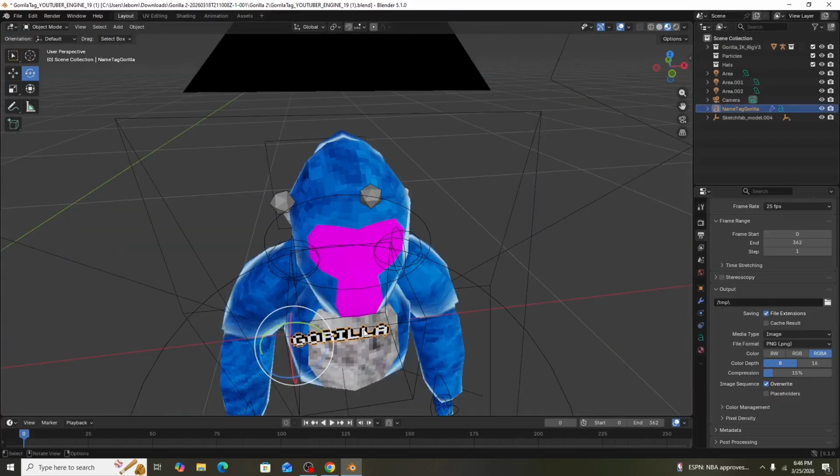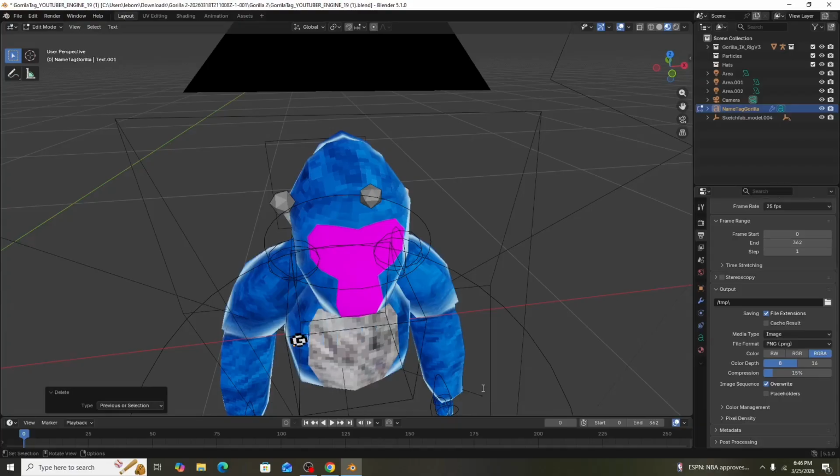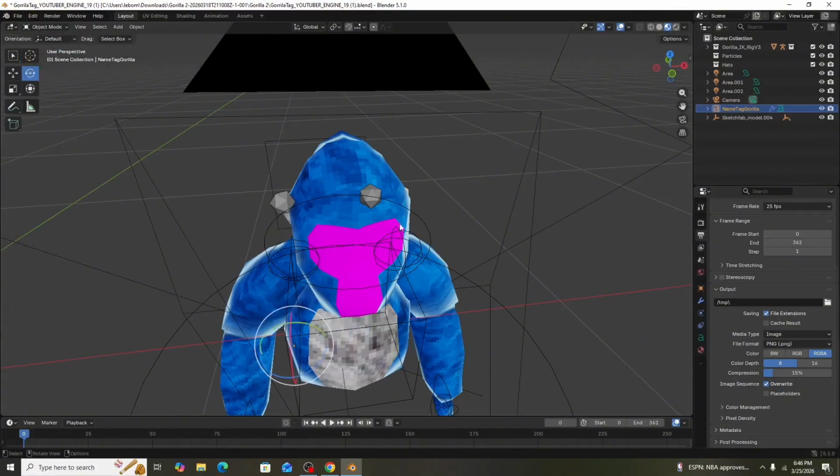If you want, you can keep the name, but I'm just gonna delete it. But if you wanna edit it, you just gotta go to object mode and click edit mode while clicking on it. And then you might need to click on the name once. Yeah, you gotta click on the name once. And then you can just type in whatever you want. For me, I want nothing, so I'm just gonna delete it all. Then, to go back to object mode, just click on it again.